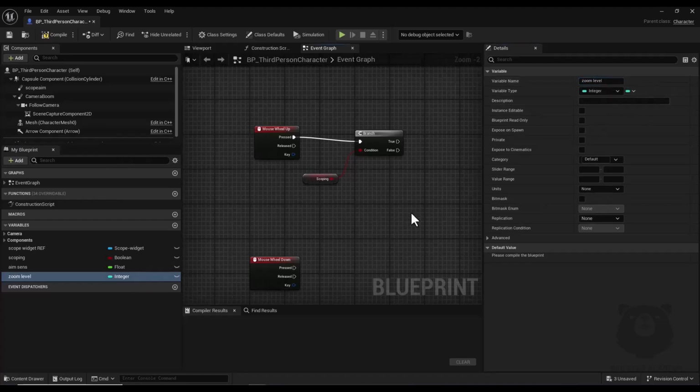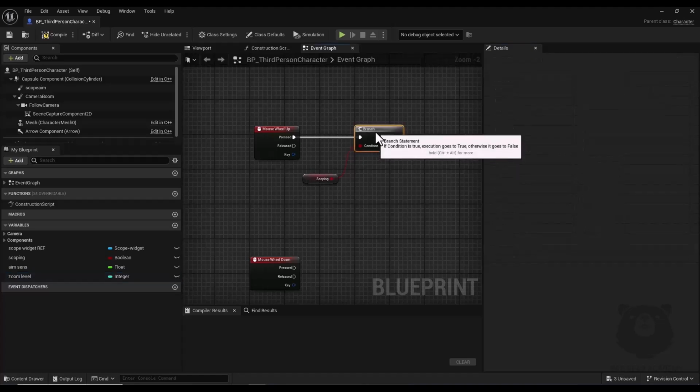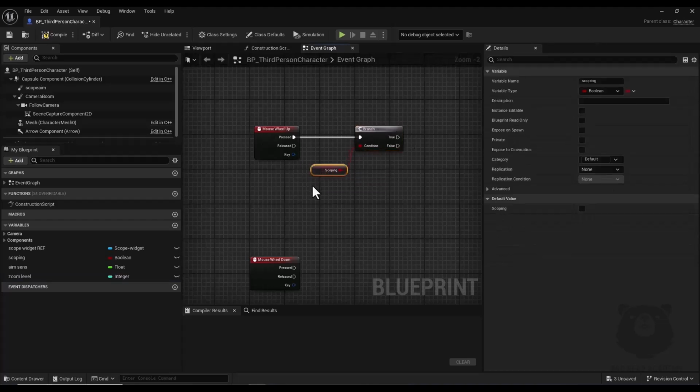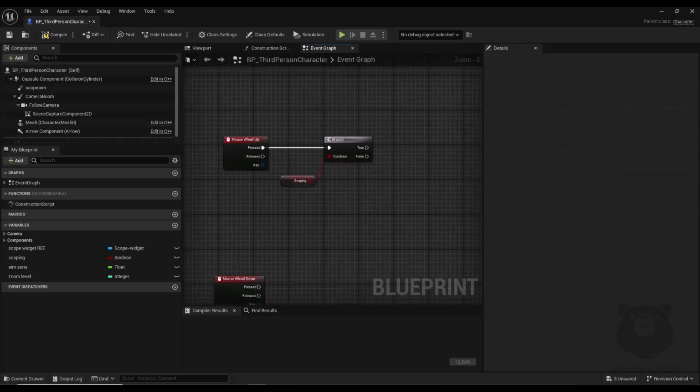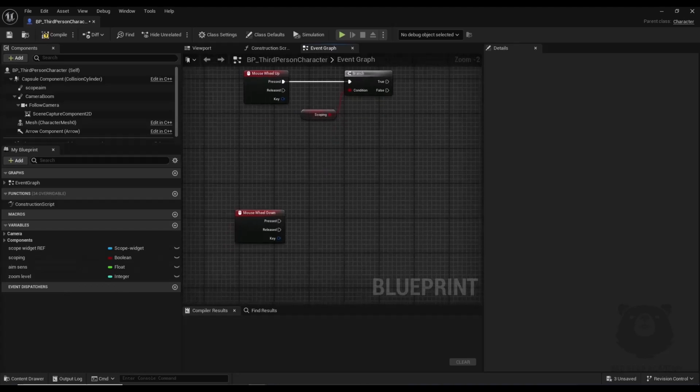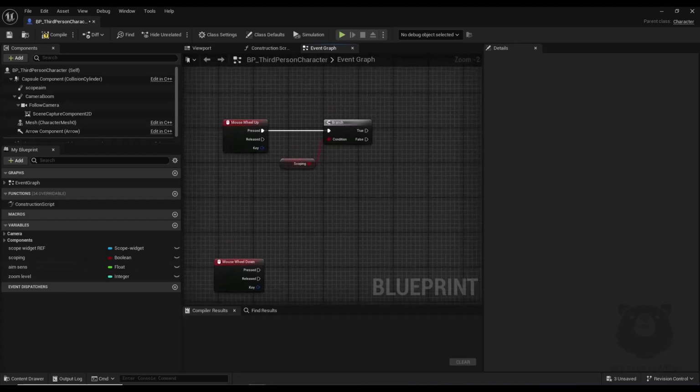In this tutorial I'm going to show you two types of sniper zooming. First method is leveled zooming, which means that you zoom in and zoom out in, for example, 3 levels, and another method is gradual zooming, that you can zoom in and zoom out gradually.